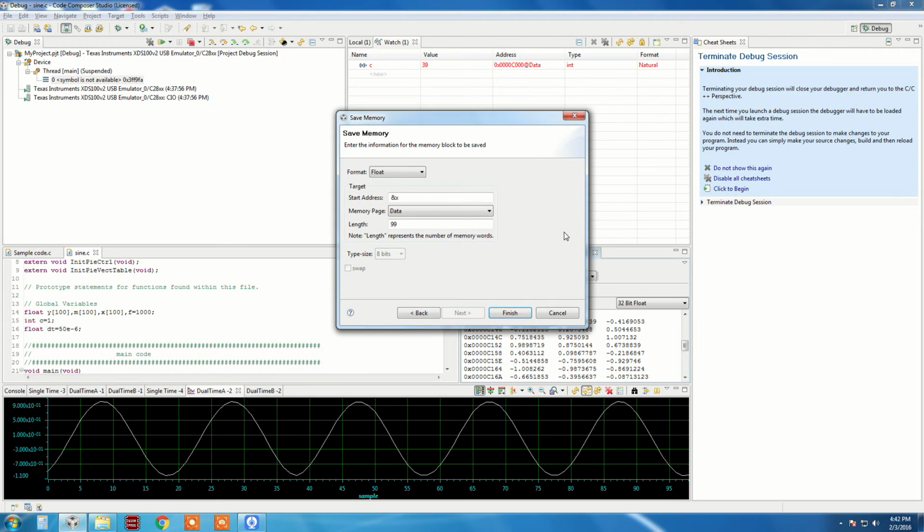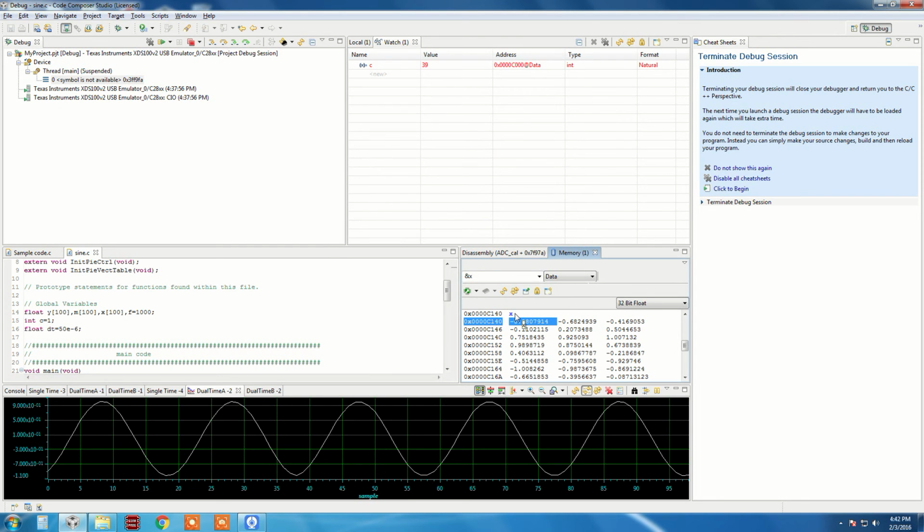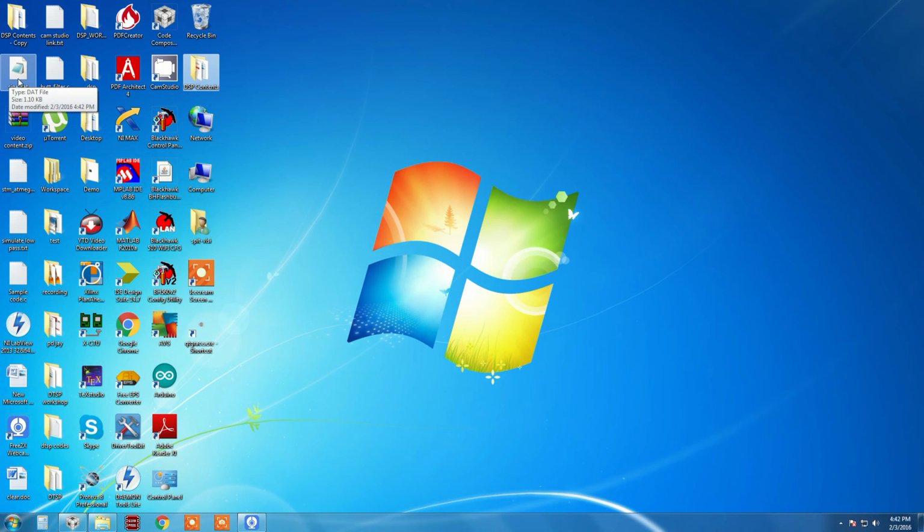Okay. The floating point is the data type of this variable. Starting address is x, memory page is data, and length is 99. We click on finish. Having done this, when we see the desktop, we will have a sine.dat file ready with us.